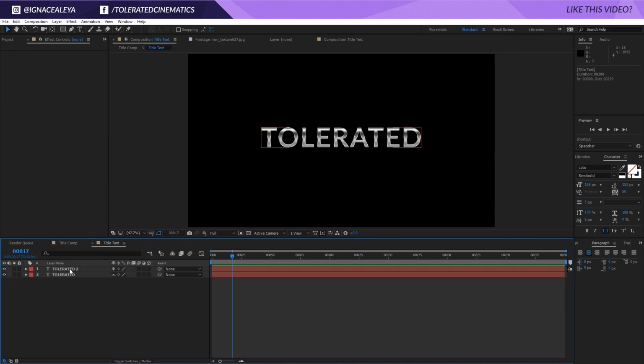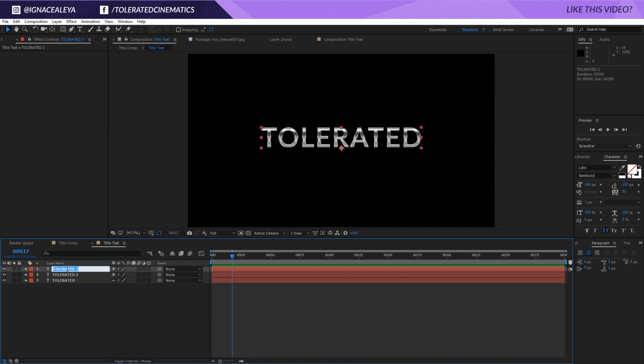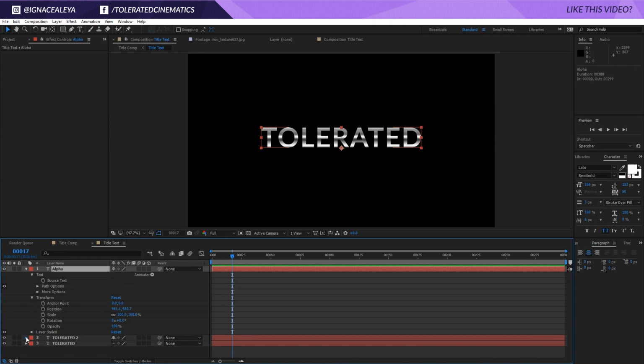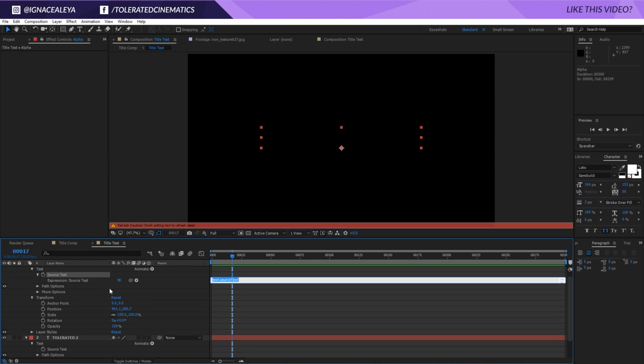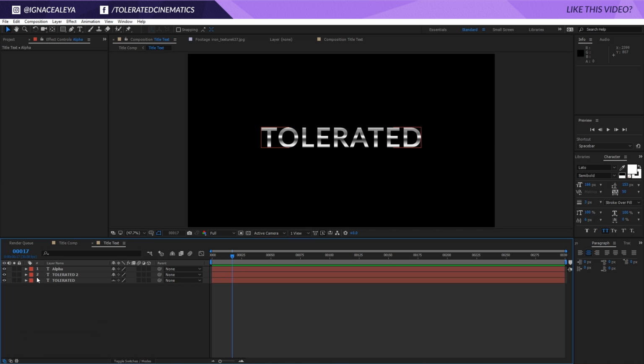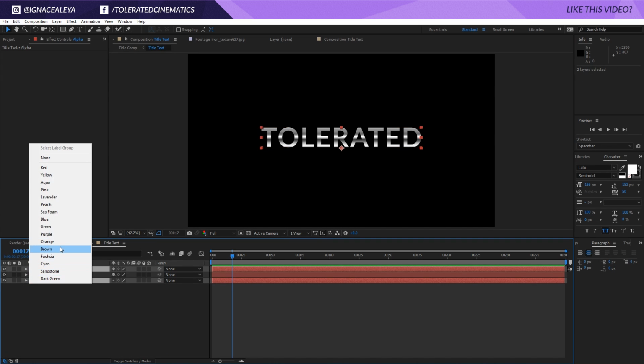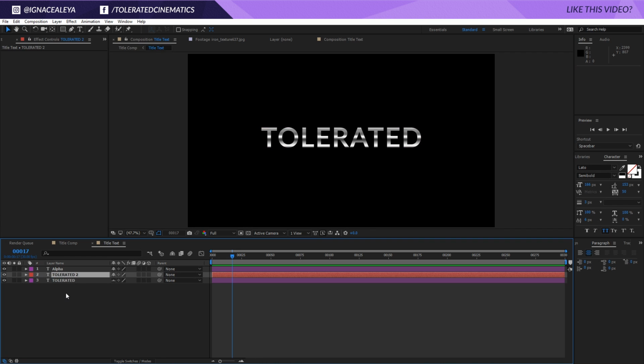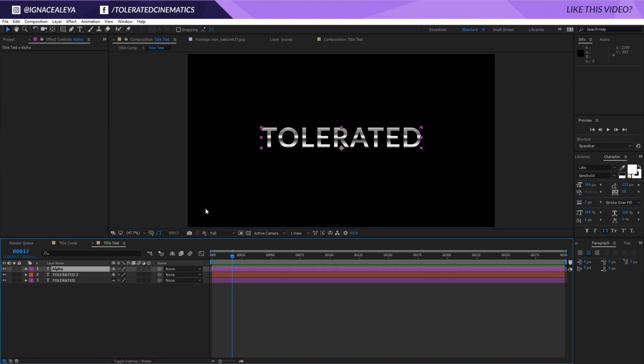So what we will do now is head into the title text. We'll duplicate one of these text layers. Well, actually, we want this one, so we'll duplicate it. And we'll just rename it alpha, and then we'll also give a color to the fill. And now we want this to also follow the source, so I'm also going to check text source, and I'm going to alt click here and just parent it with this source text. And there we go. I'm going to change these in another color, so I know that if I want to change it, I have to change this one. Also, I'll keep it as it is right now.